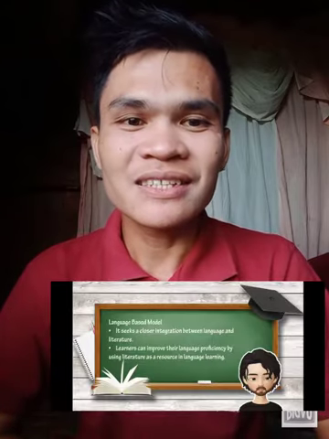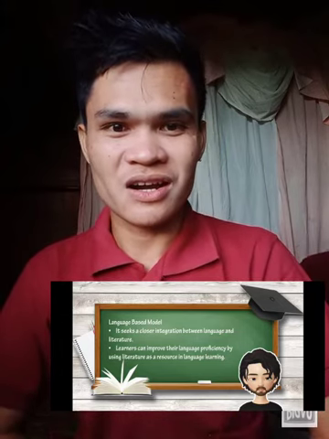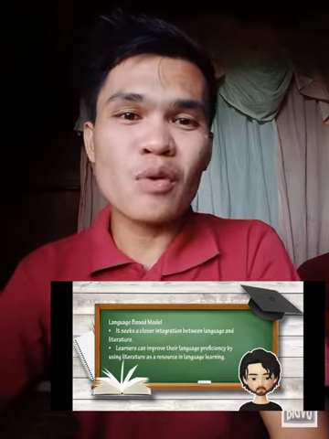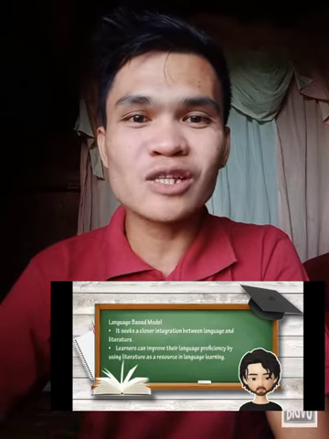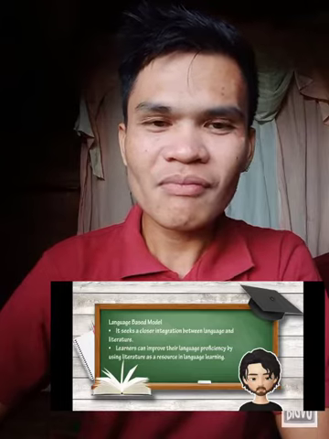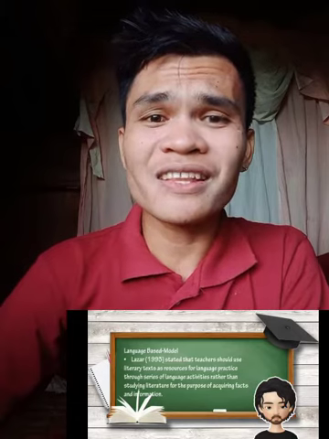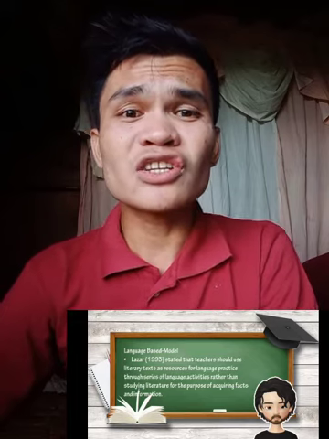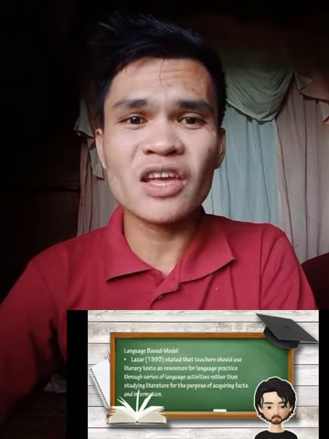The language-based model aims to bring language and literature closer together. Learners can improve their language skills by using literature as a resource in language learning. According to Lazar in 1993, rather than studying literature for the aim of obtaining facts and information, teachers should employ literary texts as resources for language practice through a sequence of language activities.